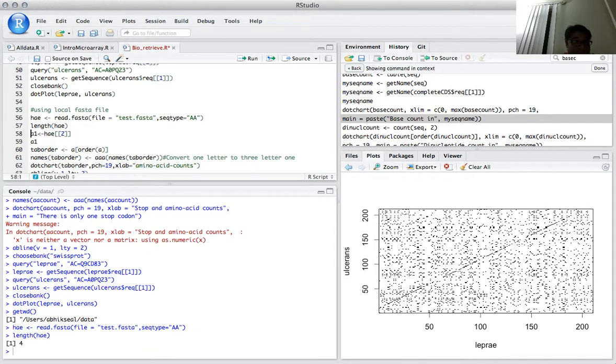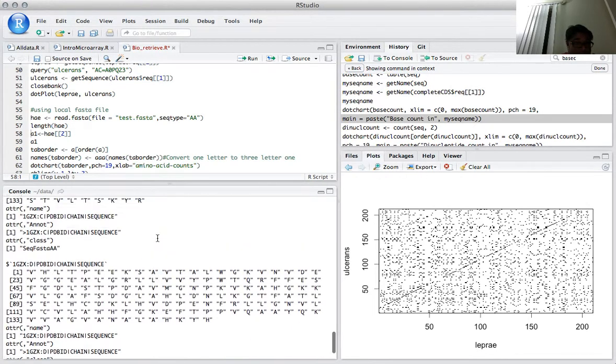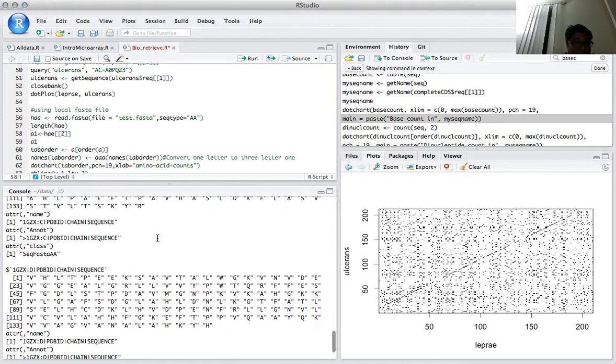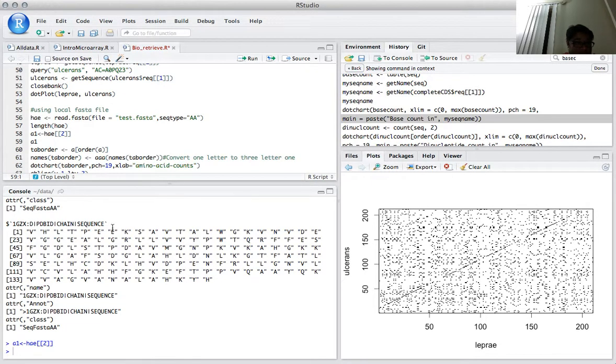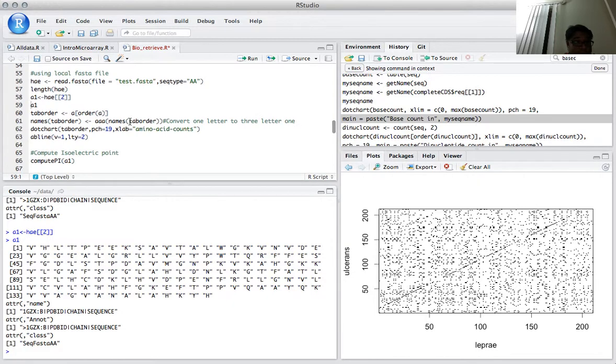Length shows the different types of list which is there, which means there are 4 sequences. This one gives you the second sequence. The name is this PDB ID JN sequence, and it is an attribute of class sequence FASTA.